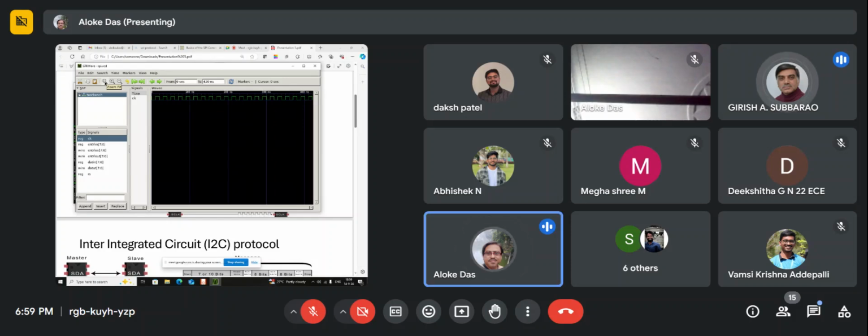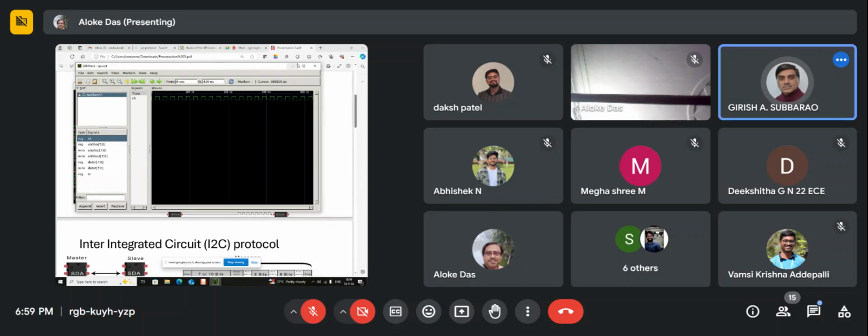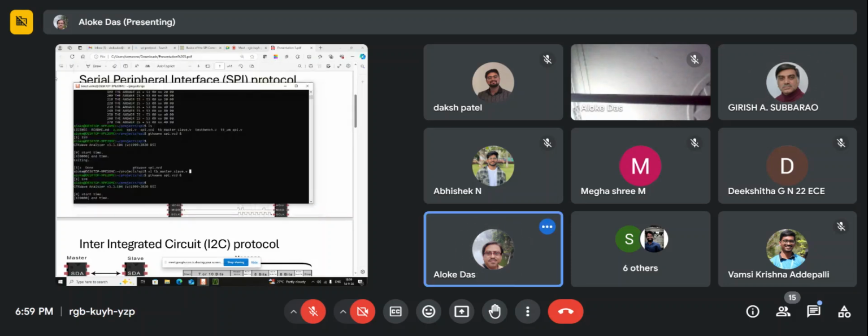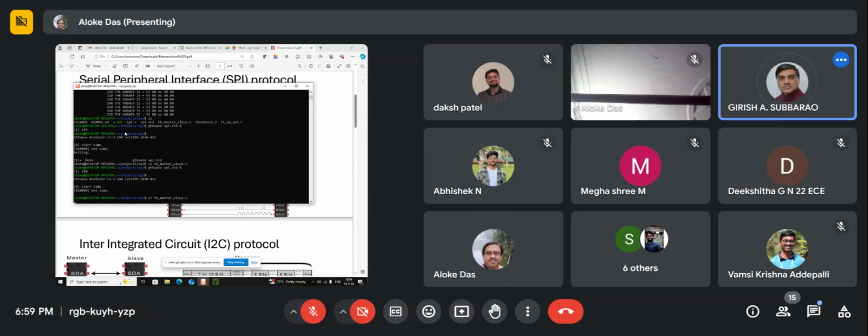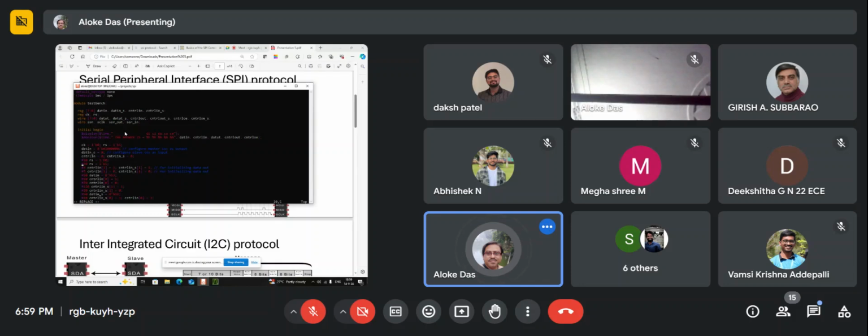How do you specify that duration? Even when you ran that, Icarus Verilog stopped at 270 nanoseconds, right?